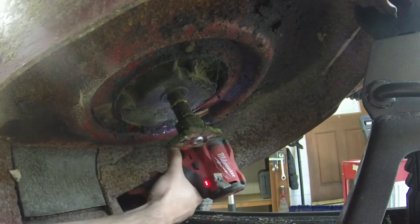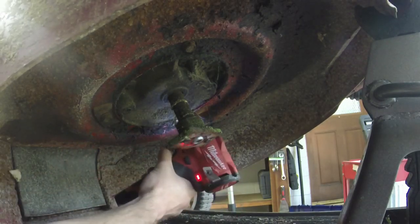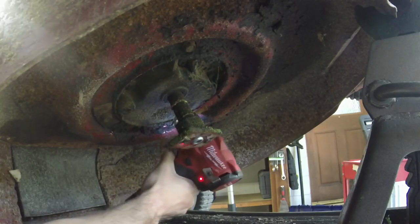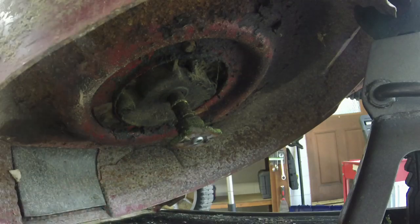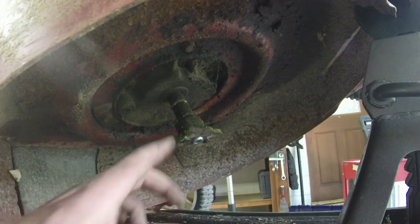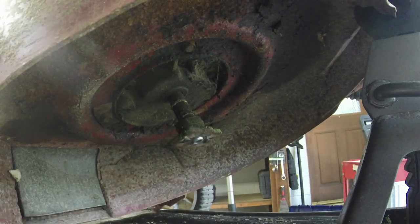Okay, number 3. Always try to be easy because you don't want to strip them things out. I only had that impact on number 2 out of 3. So that's on there. I'm going to go ahead and take it off. I'm going to find a blade for it that's correct to this. It's not a universal because I like to try and keep my universal blades if at all possible. So, do that. Catch up with you in just a second.